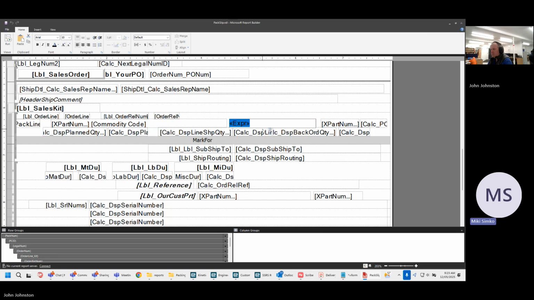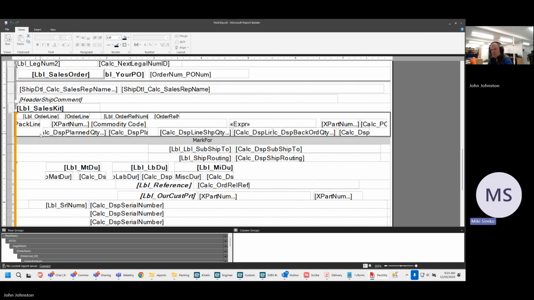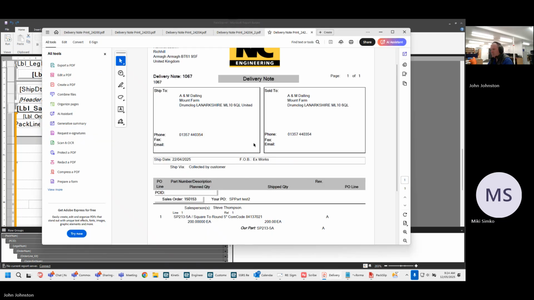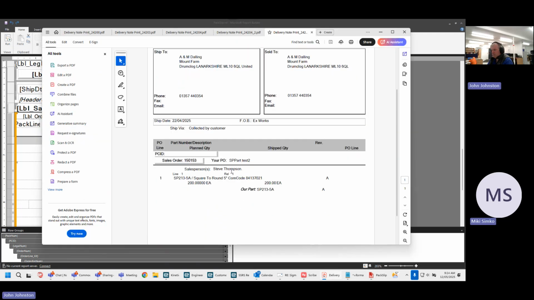So let's create an extra line in there. Now we can either create an actual line in the report, but then it will go under the quantities, because this is now jammed into one line. Or we can widen this and then move the quantities a bit down and then stick the commodity code in a separate text box in the middle. Whichever way.